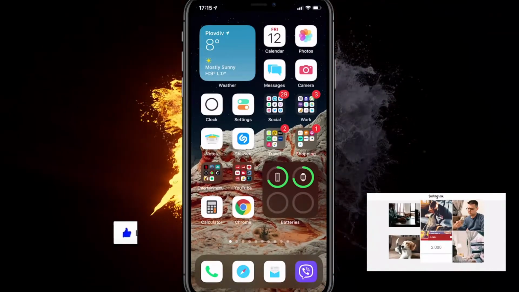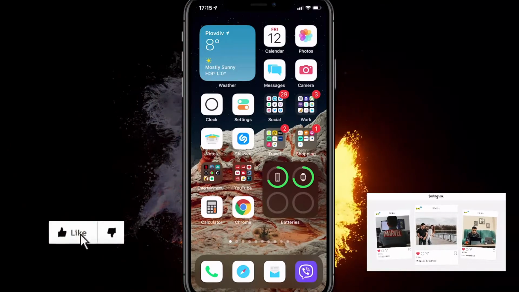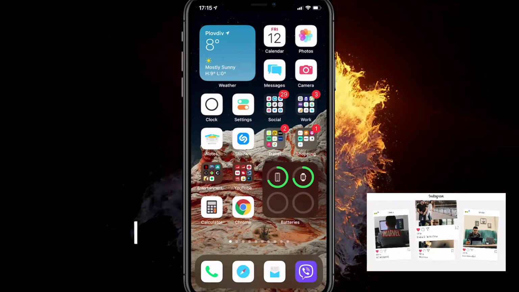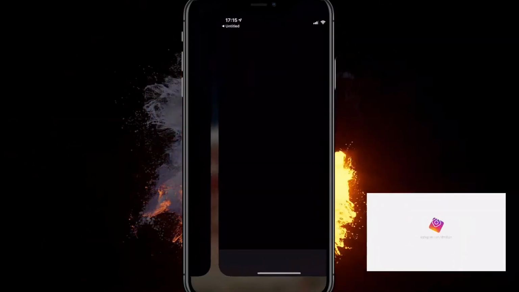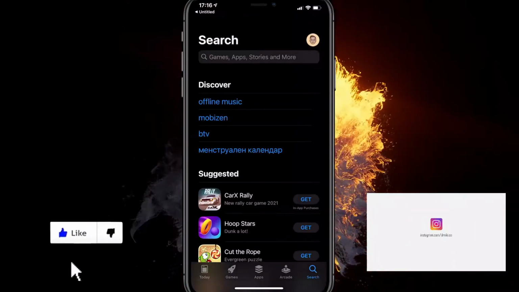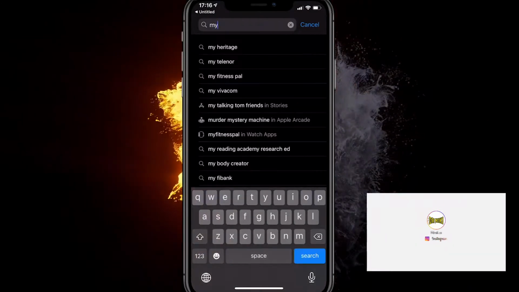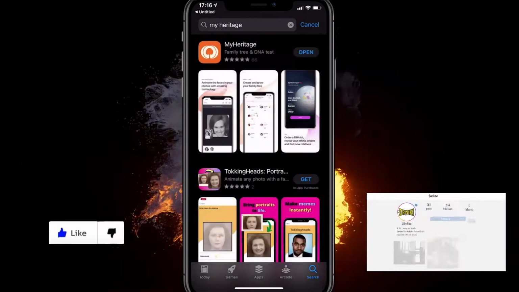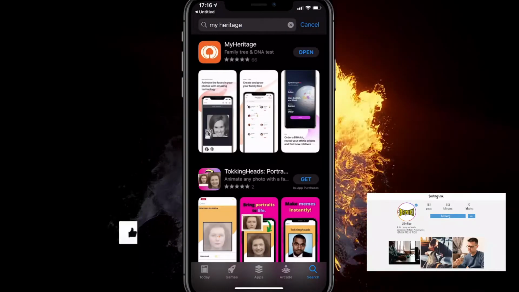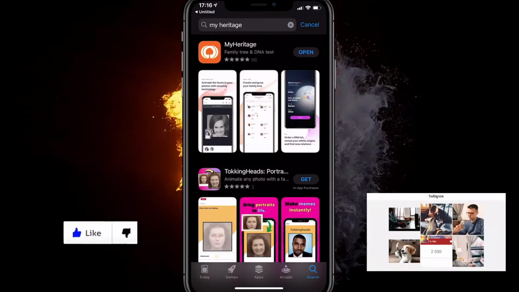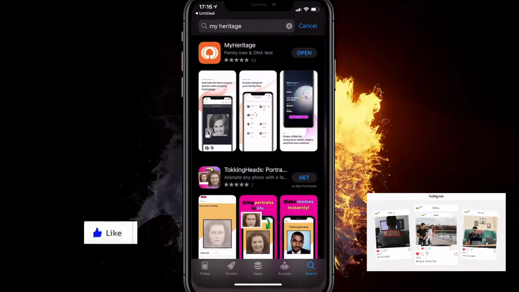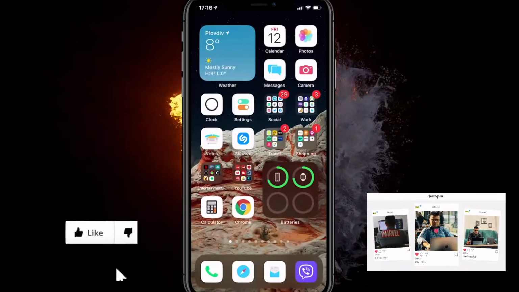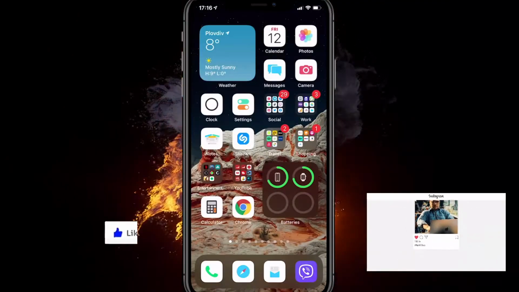The first thing you want to do is make sure there are no updates that you didn't manage to do yet. So you want to go on the App Store or the Google Play Store, type in MyHeritage, and make sure there's no update option, just an open option. This is very, very important. If there's an update, chances are the servers won't connect you to the older version of the MyHeritage app.